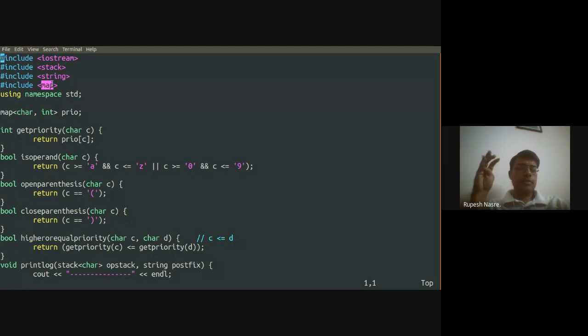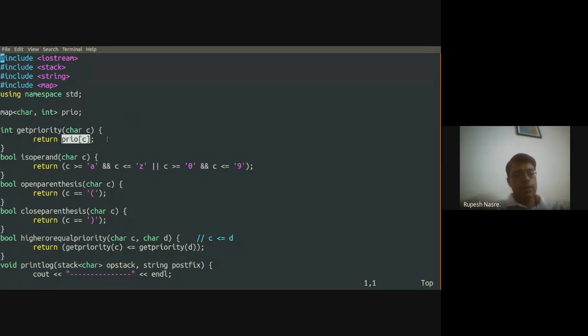So that is what I'm using a map for: deciding the priority or precedence of the operators. The operators are given as characters, and their priority I'm deciding a priori, right? So I'm having this map populated at the start of the program itself, which I'm using for the get priority function. That priority of an operator c is going to be priority of c, very similar to array indexing, but this is not an array, this is a map. Right?